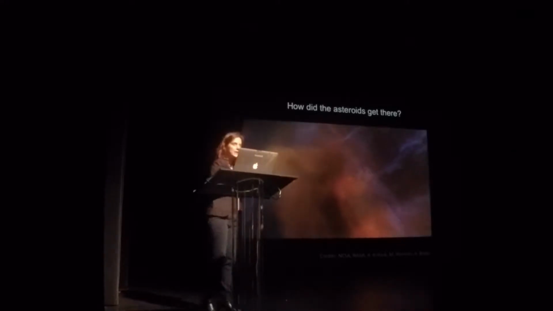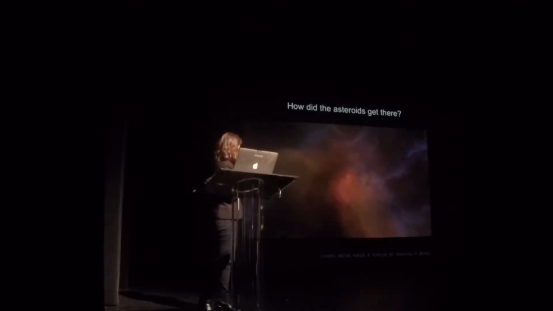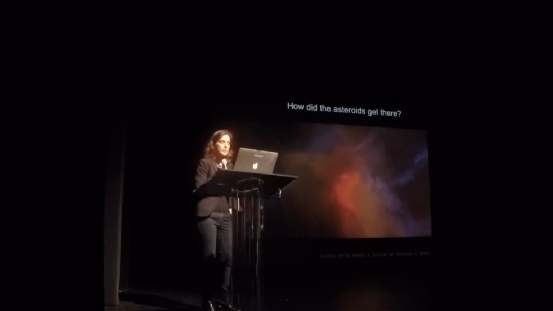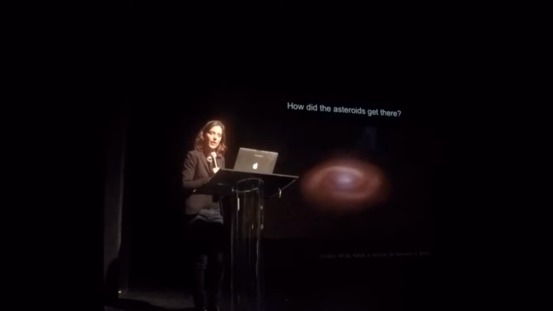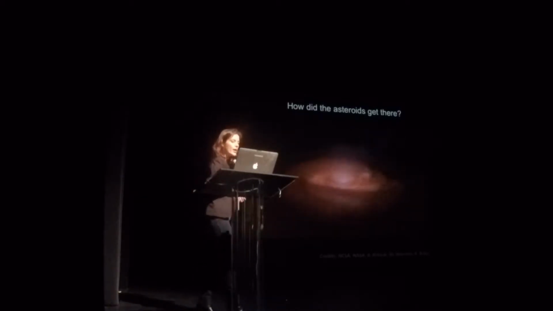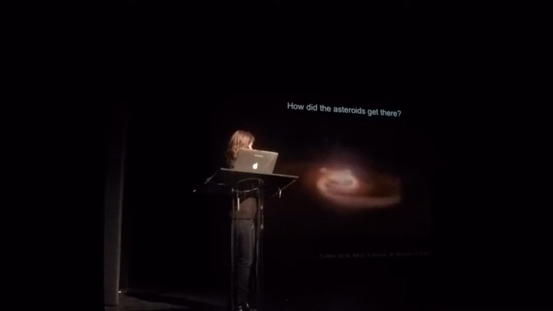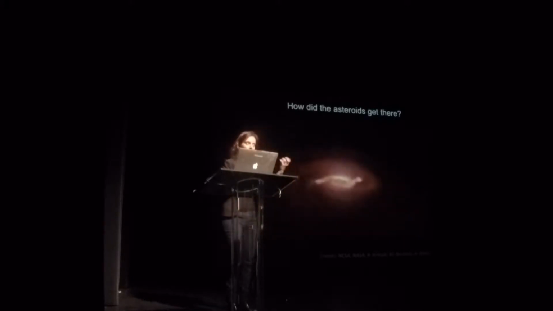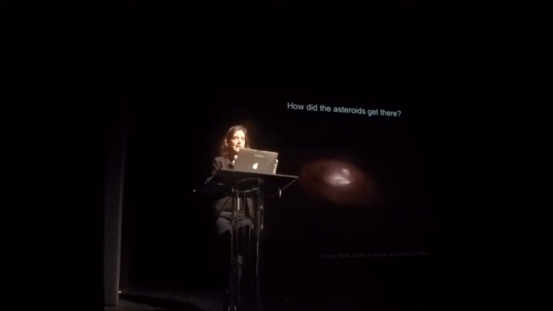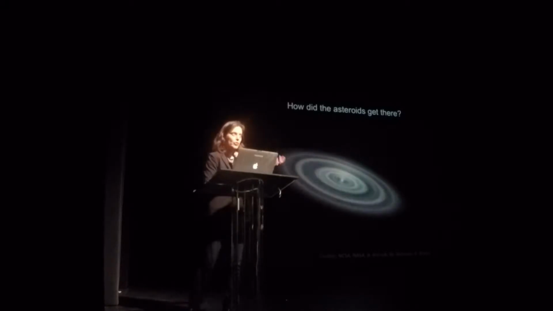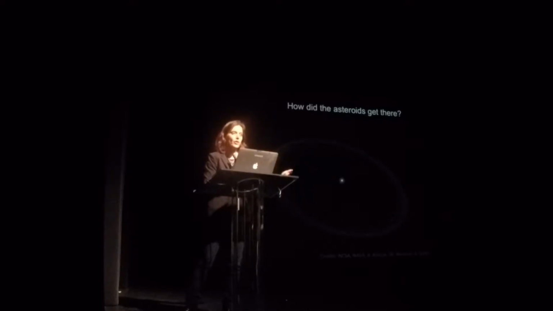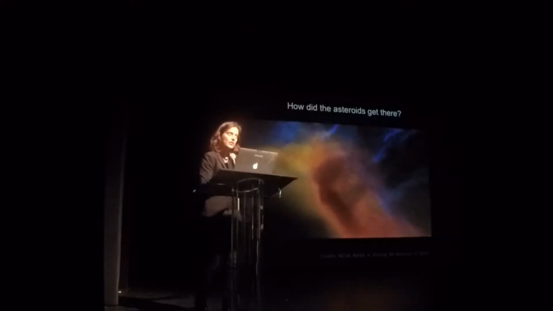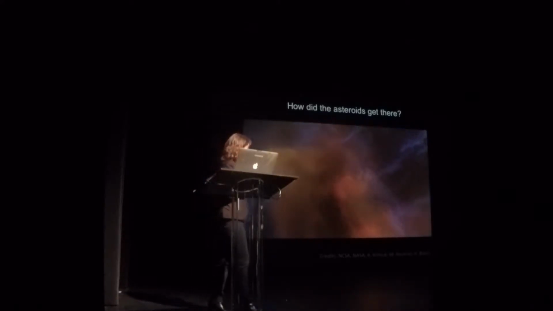Okay, so the question is, how do asteroids get here? Well, to answer that, we need to begin at the beginning. Going back to the formation of our solar system about 4.5 billion years ago, things started off with a giant revolving cloud of gas and dust that slowly collapsed under the influence of gravity. As it did, you can start to see this swirling disk form with condensations in it. These are the protoplanets. Eventually, as gravity attracted more and more material, just like a snowball rolling down a hill getting bigger and bigger, most of the material in the dust got swept up into either our sun in the middle of the cloud or into the planets.